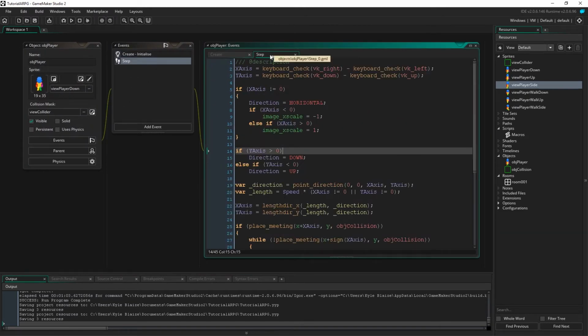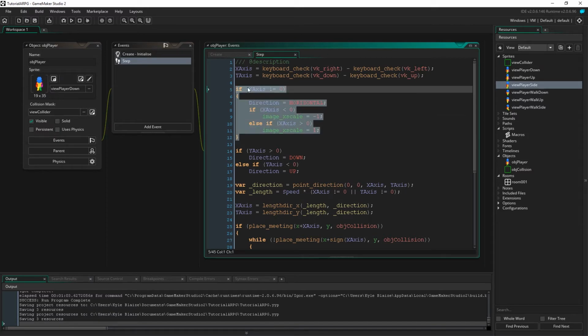The first thing that we're going to do is fix that weird image flip that was happening before. So essentially what I have here is if x-axis is not equal to 0, depending on if we're pressing left or right, we are going to flip the image. But that only happens if our x-axis is greater than 0.